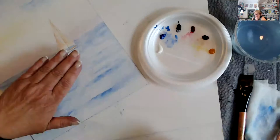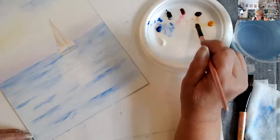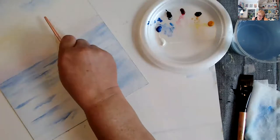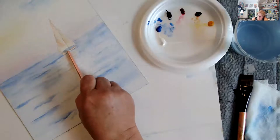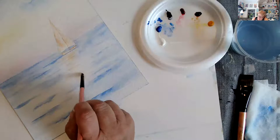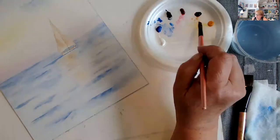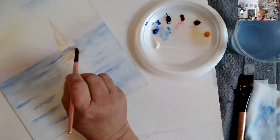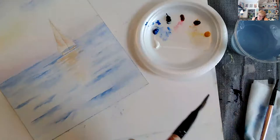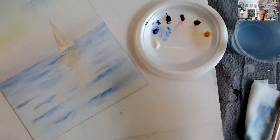We want to remember that this is a reflection. I'm going to go ahead and bring in some very intense paint — taking the end of your brush, go like this, and that's how far down it will go into the water. The reflection is going to go all the way up into here — it's much wider at the base because the sail is wider at the base, then it comes up like that. I've got a little intense, so I'm just going to lift it.